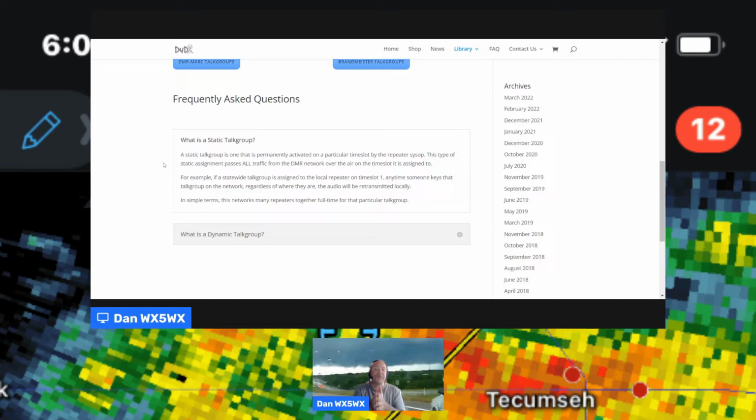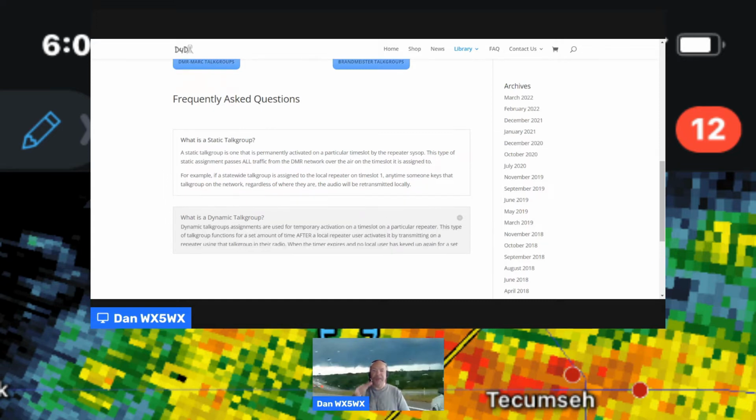And we've talked about briefly what a talk group is. It's a hangout, right? It's a specific group or a place that people hang out for a specific reason. And I kind of explained that in a very bad way, probably. But a static talk group is one that the repeater owner has set up to permanently monitor that talk group. Okay. However, a dynamic talk group on the other side of that is one that's temporary.